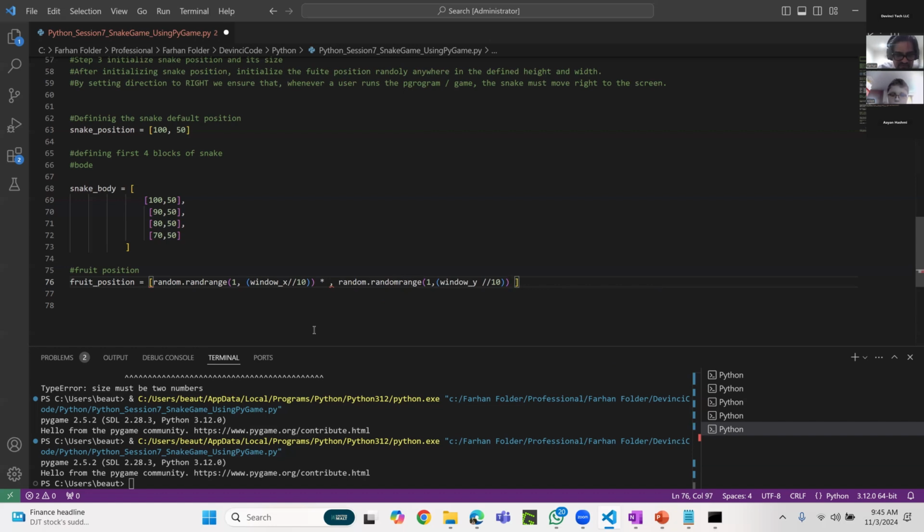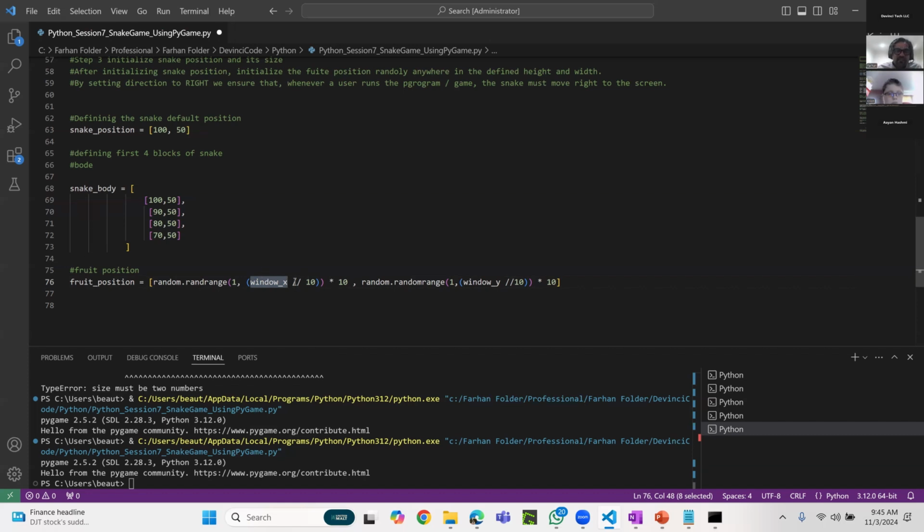Anyone remember what this double divide sign means? Anyone remember the operators session? So just put it this way: if you're dividing some position of the window, the division could be, let's say, in decimal.